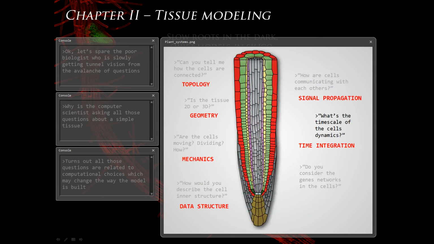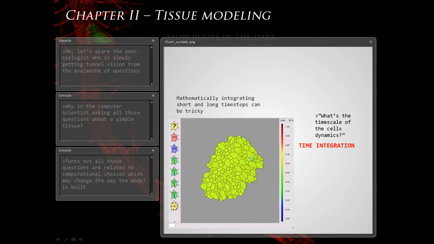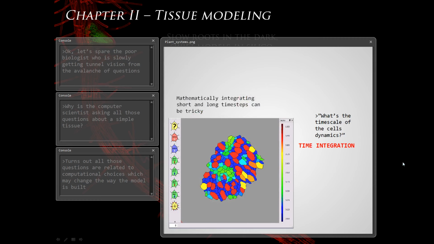What's the timescale for the cell dynamics? It's a topic of time integration. Time integration sounds rather simple, but when you have to mathematically integrate very short time steps and very long time scales, it can get complicated very fast, and it can drive you to some kind of divergence issue with the mathematics.